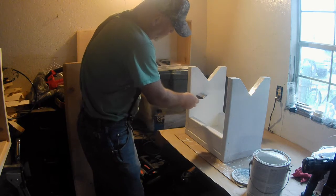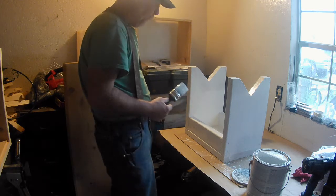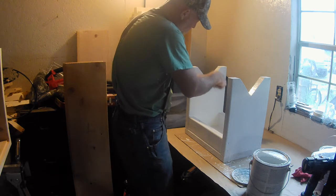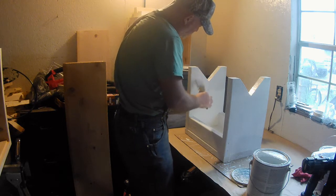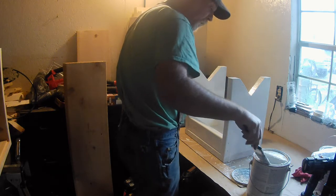I don't know if you can see the line, but I painted up to there, what difference that primer made on the paint. Before, you could see right through the paint every time I painted on this lumber, on the pine lumber. This covers, but that primer makes a world of difference. So, all right, I'll get this little bit finished up right here. Here we go.